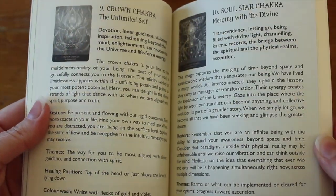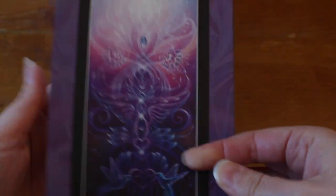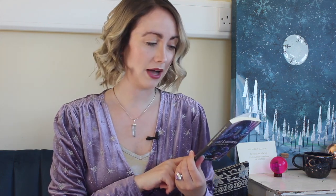It's got loads of information for each card, and it has different spreads and layouts that you can look at and how to use the cards. It talks a bit about Lemuria and Izzy's connection to Lemuria, so it's definitely got some really good information inside. And then you have beautiful design on the back, which I'm going to presume is one of the cards, so we'll find out exactly what that is. So let's just take a look at the cards.